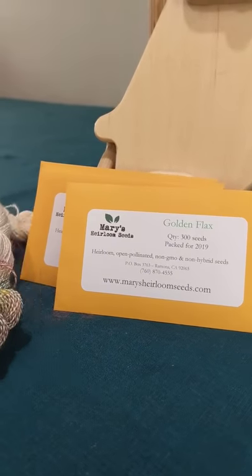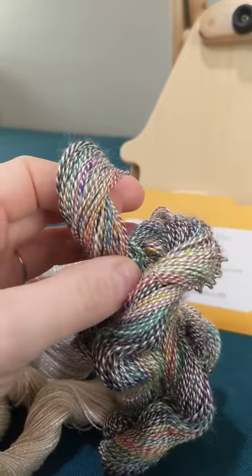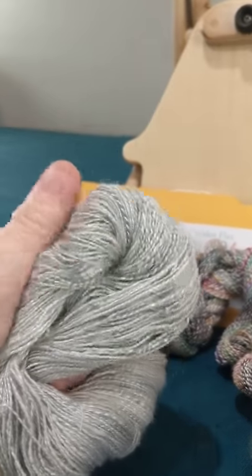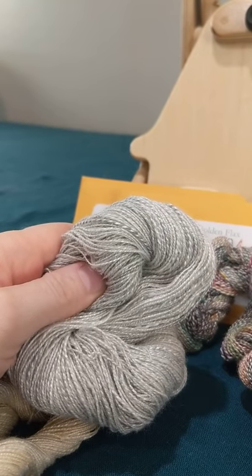I have been working with bamboo. This one is the raw silk and the bamboo. This one is the mohair, the raw silk, and the bamboo. And then this one is the angora — if you saw our angora rabbit, this is his fiber mixed with bamboo and I believe silk.